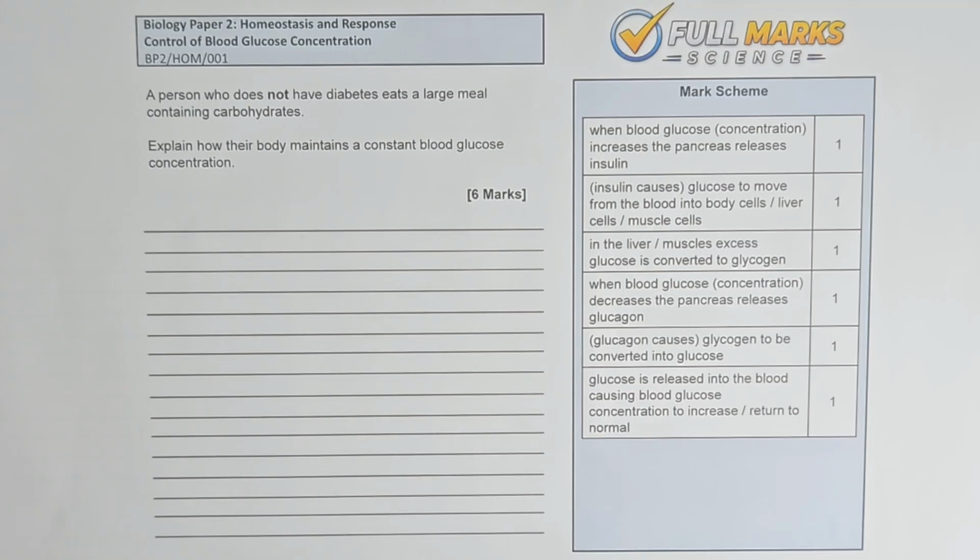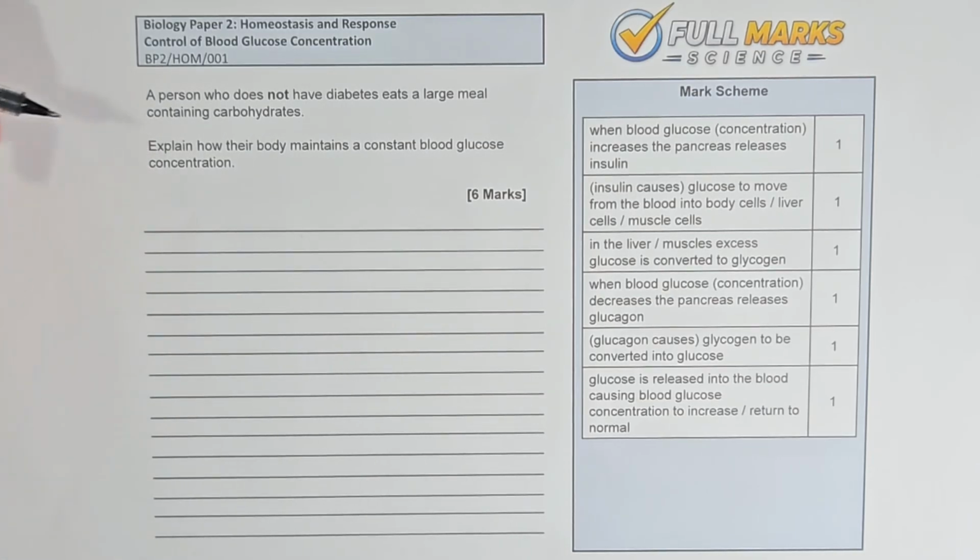Okay, so let's have a look at our mark scheme, and this is an absolute unit of a 6-mark question because they are not giving us very much information whatsoever to actually build our answer from. This is a really hard question in terms of it is just relying on you and your knowledge of blood glucose concentration to answer it. So it is a particularly tricky one just because it is so much information to cover.